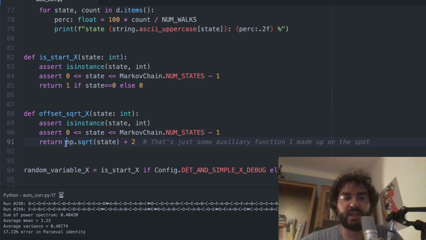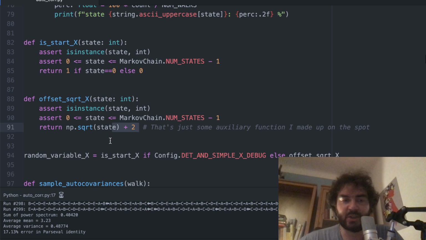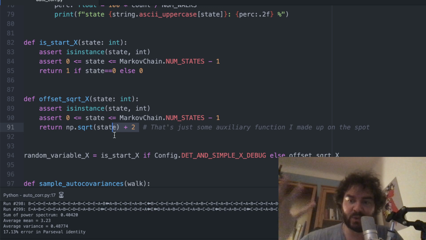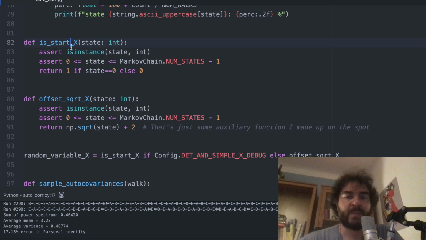The other random variable that we will look at later is just taking the square root and adding 2. This is just some auxiliary function that I use to have some numerical values over this chain. Okay, I will scroll up.